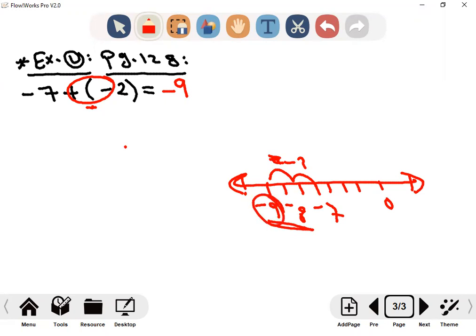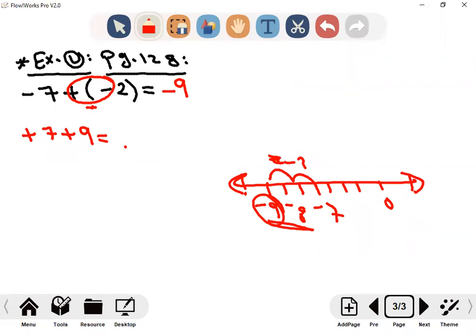Why is the answer negative 9? Again, if you add integers with the same sign, you add the 2 numbers and put the same sign. Got it? This is example 1. We are done with it. For example, plus 7 plus 9. Normal adding. The two integers have the same sign, right? The 7 is positive and the 9 is positive.